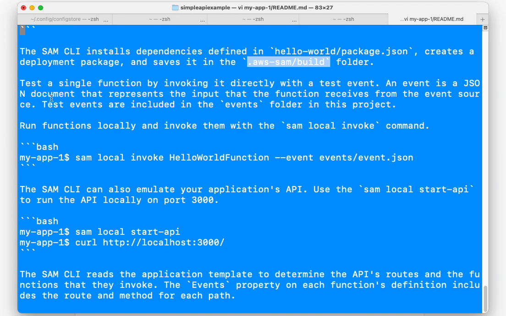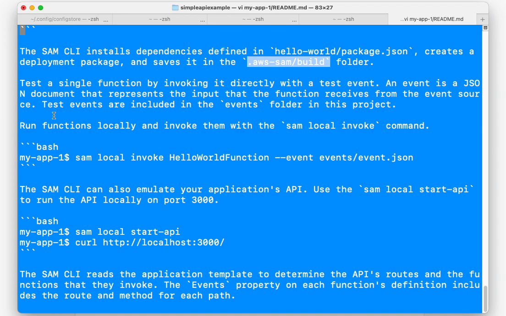Test a single function by invoking it directly with a test event. An event is a JSON document that represents the input that the function receives from the event source. Test events are included in the events folder in this project.